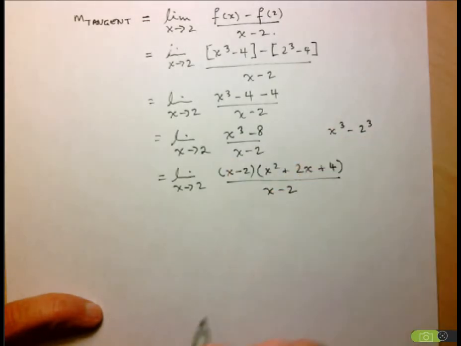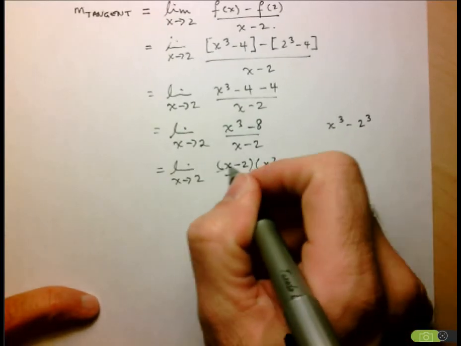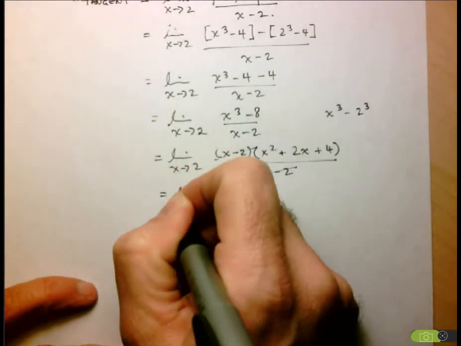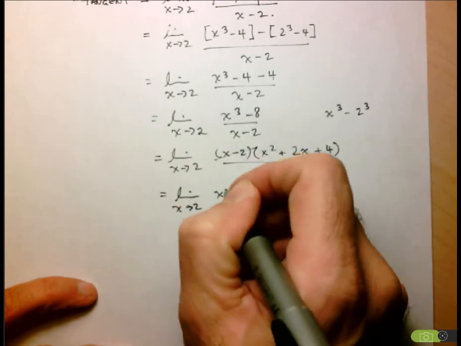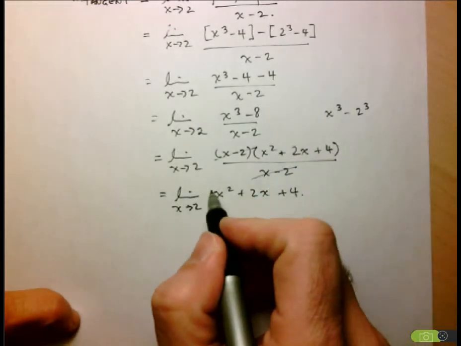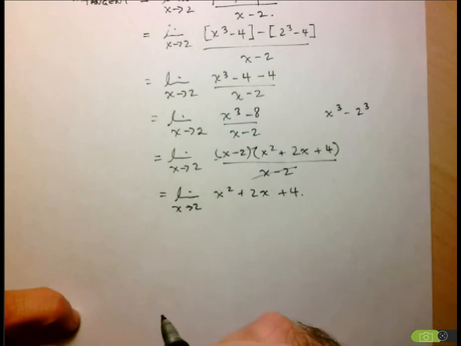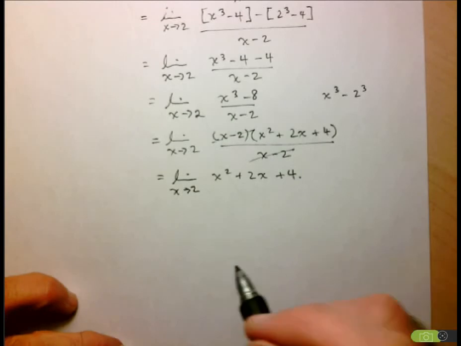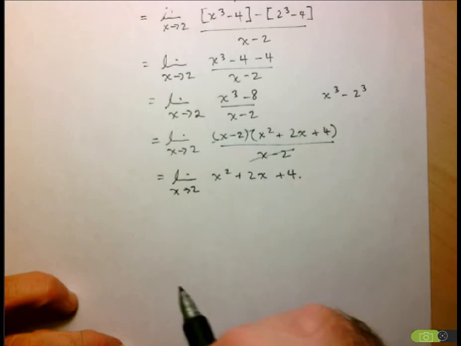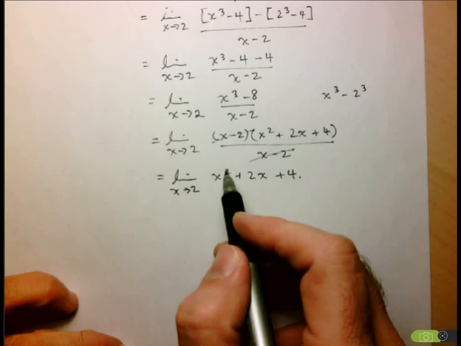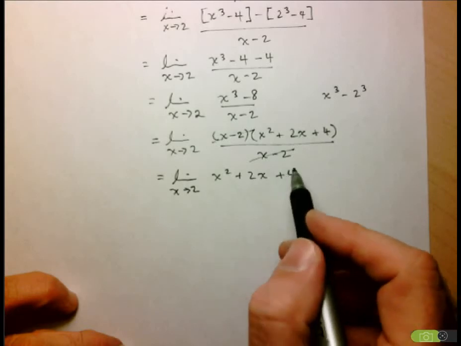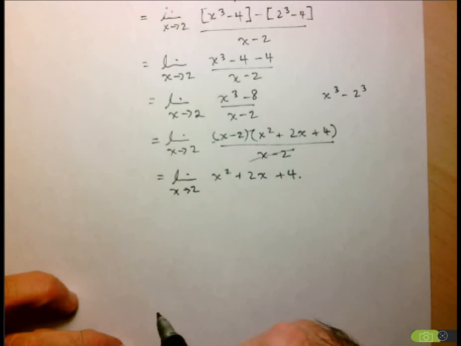And here something very nice happens: we have a factor of x minus 2 in both the numerator and the denominator, so that reduces to 1. What I'm left with is the limit as x approaches 2 of x squared plus 2x plus 4. Now what this is saying is, what does this expression approach as x gets closer and closer to 2? Here we're going to use an intuitive perspective and realize that there's no issue with x being equal to 2 with this remaining expression. What does x squared approach as x approaches 2? It just approaches 2 squared. And 2x will just approach 2 times 2. And 4 is just a constant. It doesn't even rely on what's going on with the x's.